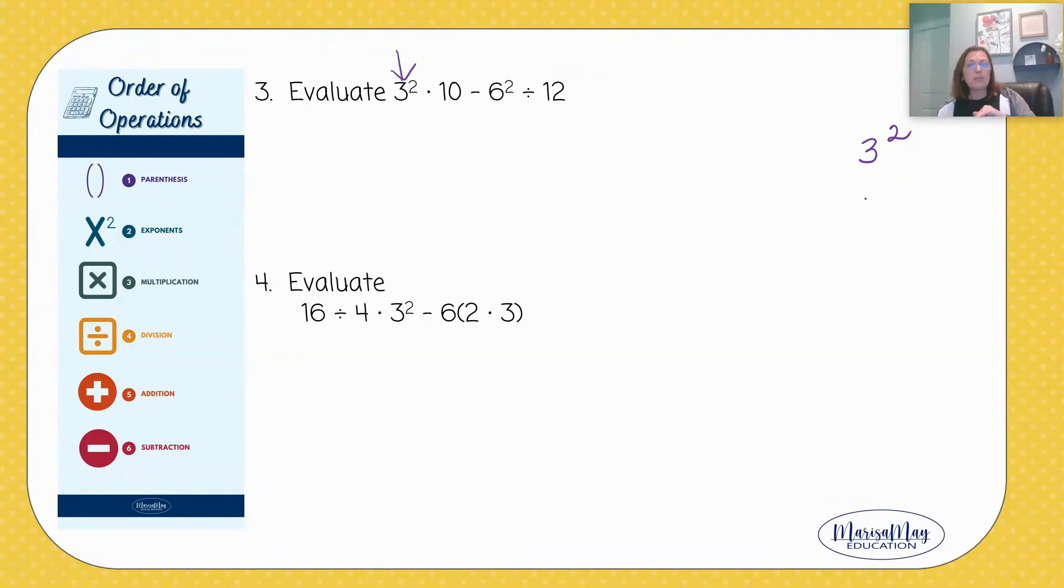If you have something like 3 to the second, like we have here in problem number three, be really careful because that does not mean 3 times 2. I have a lot of students that think it does. Instead, I want you to think 3 to the second power means to write the 3 two times, so we write the 3 two times and then we multiply. So 3 times 3 actually gives me 9, not 6. Let's go back to problem number three. Now we're looking at the order of operations. I see the exponent—well, first of all we didn't have any parentheses, we got to skip that step. Next we go to the exponent, and 3 to the second power would give me 9. And then look, I have this 6 to the second, so 6 to the second means to write the 6 two times and multiply, and that gives me 36.